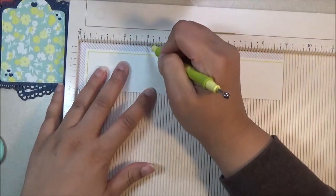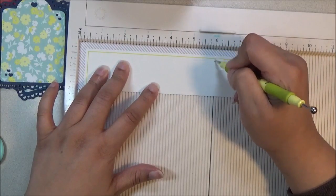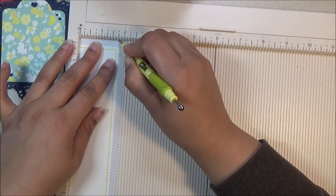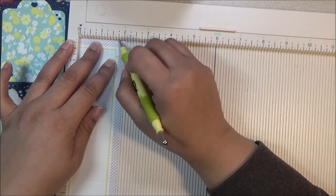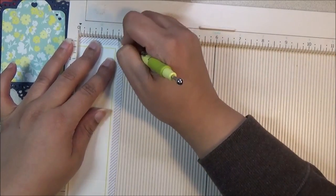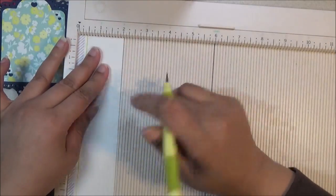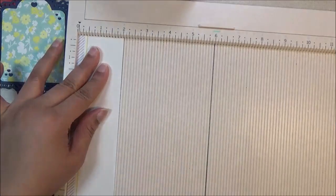So what you'll do, I'm going to flip this over, is score it at the 3-inch mark and at the 6-inch mark. Okay, then you will turn it on its side and score it right here, and it's going to be a 1/4 of an inch, so you want to score it right at the 1 3/4 of an inch. So it's just a 1/4 of an inch long all the way down the strip, and then you just want to flip it and then score it again right at that mark again, and that's all you do.